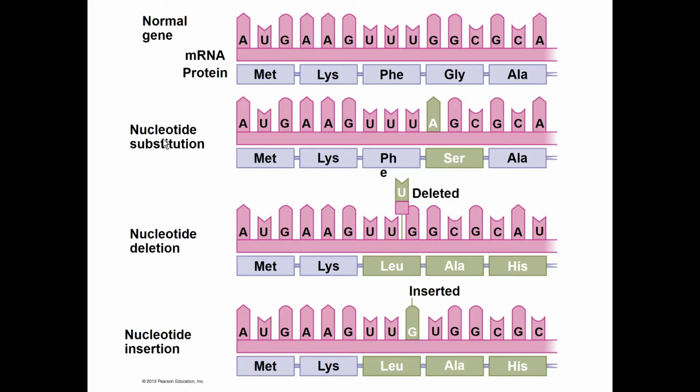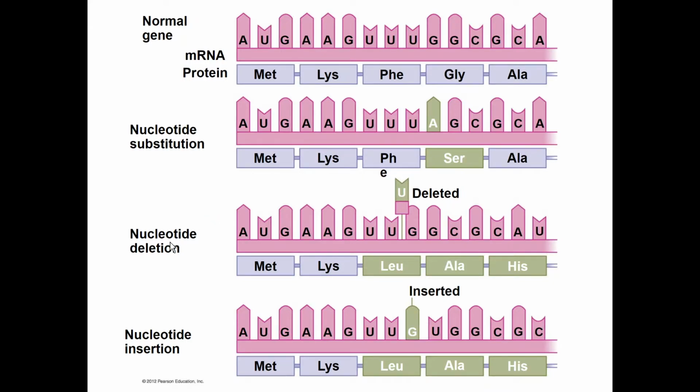Nucleotide substitution is the first mutation we'll look at. So here we're going along, okay, that looks the same, right? Amino acid is the same, amino acid is the same, oh, same, but now we have a difference. So what exactly happened here? For the substitution, we're noticing that before we had a guanine nucleotide, and now we have an adenine nucleotide. Because of that substitution, we now have a different amino acid. And so a nucleotide substitution will lead to just one different amino acid, and all the rest would be the same.